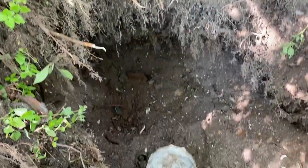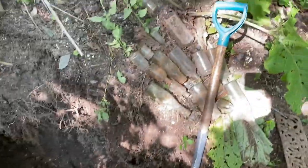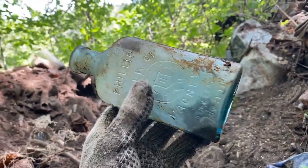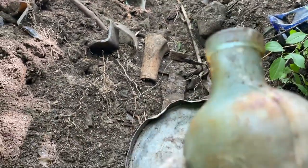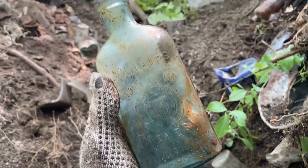I'm digging over on the other side of the hill. I've got a decent sized hole going and there is a blue bottle — it looks like it might be a milk of magnesia, so fingers crossed. I've just been pulling out a ton of slicks, nothing too special yet. It feels full — I'm really hoping that it is full. Sweet! Freaking awesome — Phillips Milk of Magnesia! It has the 1906 patent date on it. Lovely aqua color, and I don't think I've ever seen one of the blue ones in this light of an aqua. Wow, that is really awesome. It's also an applied top. That is definitely my find of the day so far.